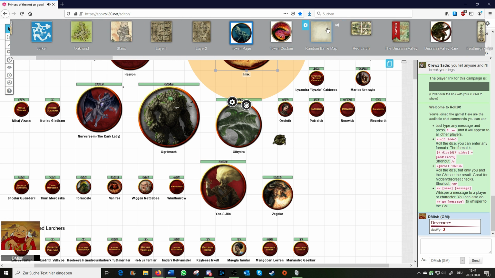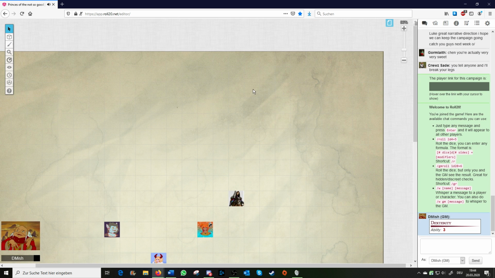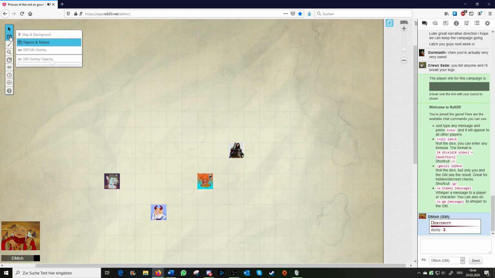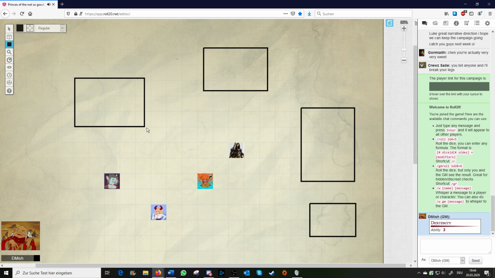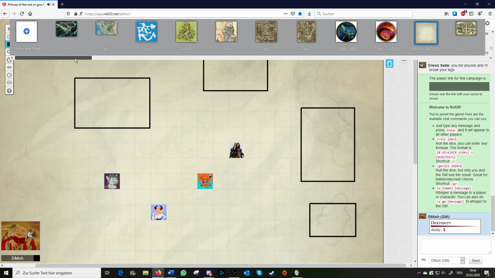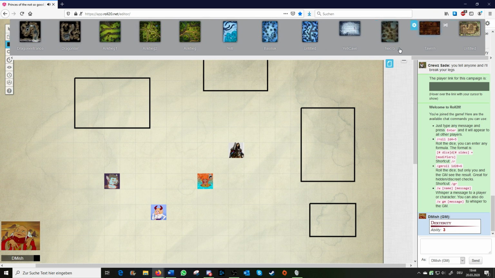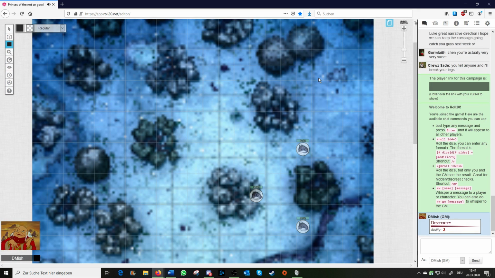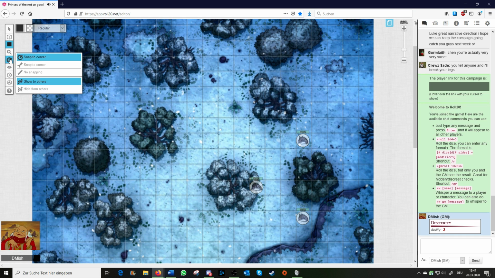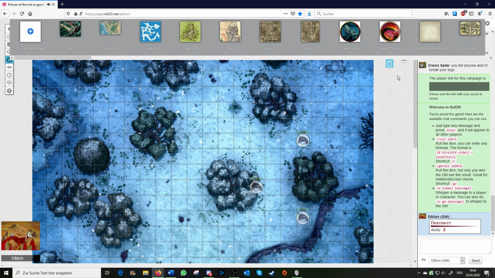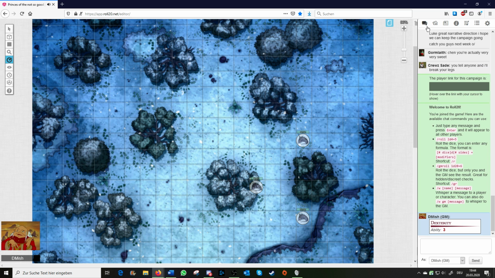For instance, up here I have a random battle map. If I have something that I was not prepared for, I can quickly go in here, sketch things out with the drawing tool, say this is a couple of houses, and then have a fight here. Or I can pre-prepare certain areas, like here's a forest, where I have put things in. I have just a nice little icy forest where the players were supposed to come through, and then I sent basilisks on them. And that, with the music, with the character sheets, with all the functionality, is a very enjoyable game that you can run for quite some time.